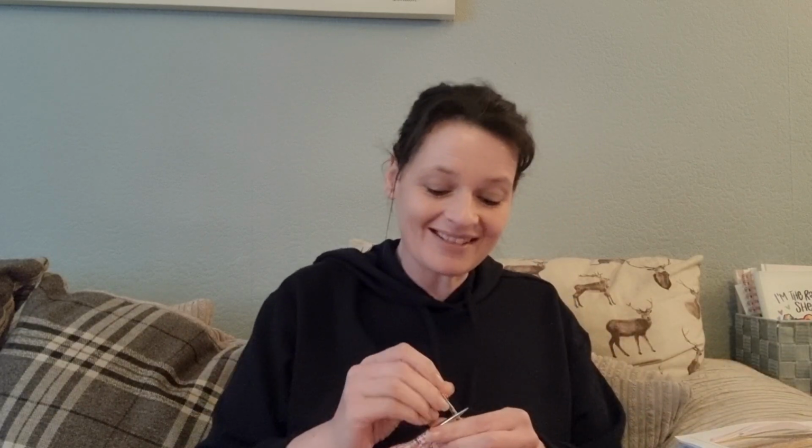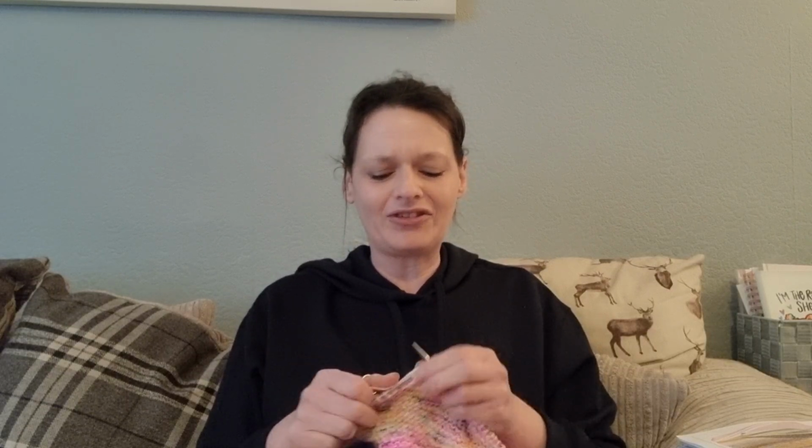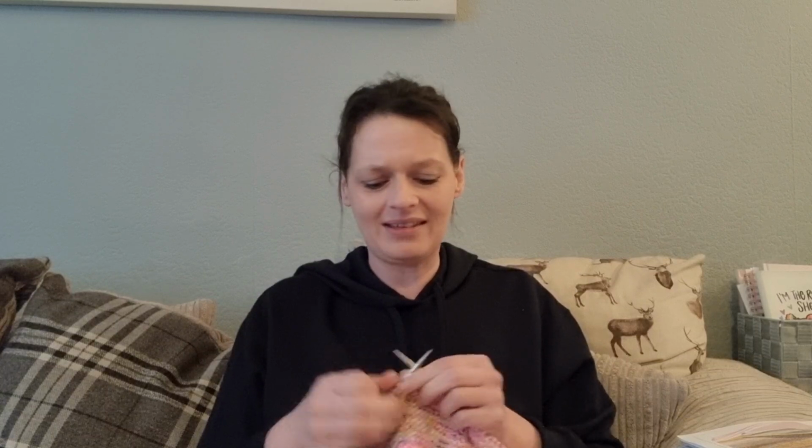One more row to go, not three. So this is quite a momentous thing, actually. I'm on the final row of the final section of this Penguono. Oh my word. I don't know what shocked me more. Just the sheer enjoyment that I've had from knitting this. Or the fact that I'm not so shocked that it's taken 9 days because I haven't worked on anything else. It is all I've worked on for the past 9 days. But I absolutely just adore this pattern. It is fabulous. I can totally understand why people make more than one. Completely and utterly understand it.